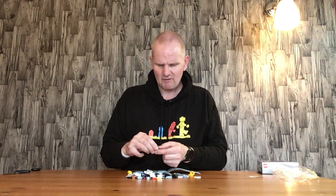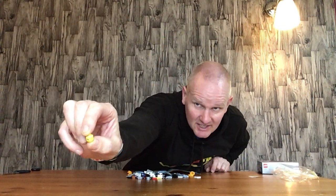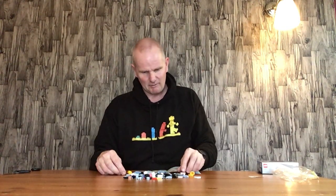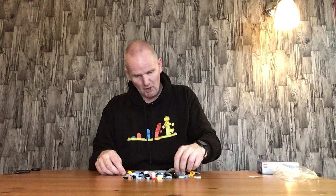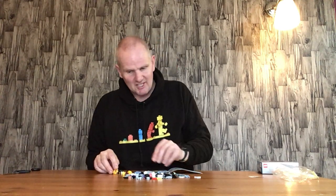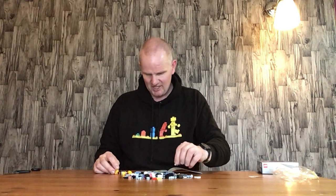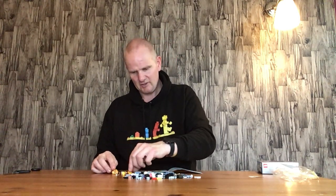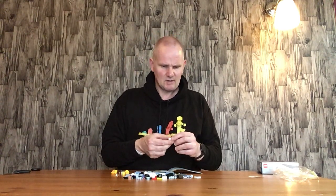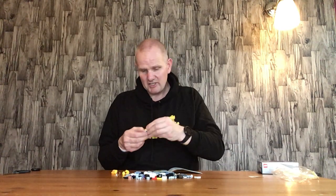He does have a hearing bit, a microphone bit, or hearing aid in his ear. I'm not sure what it's meant to be. It's printed on there, but in this case it's probably a communications device. Because when you're out in space, you can't actually hear anything, so you do have a radio piece in your ear.